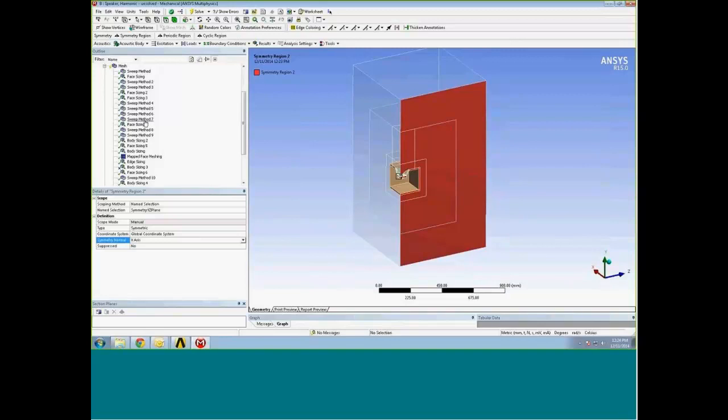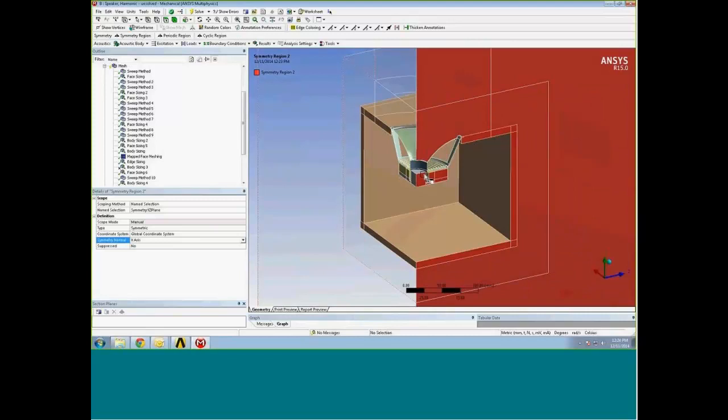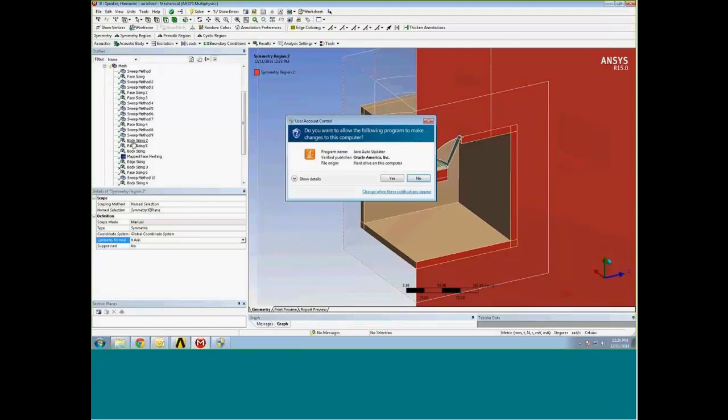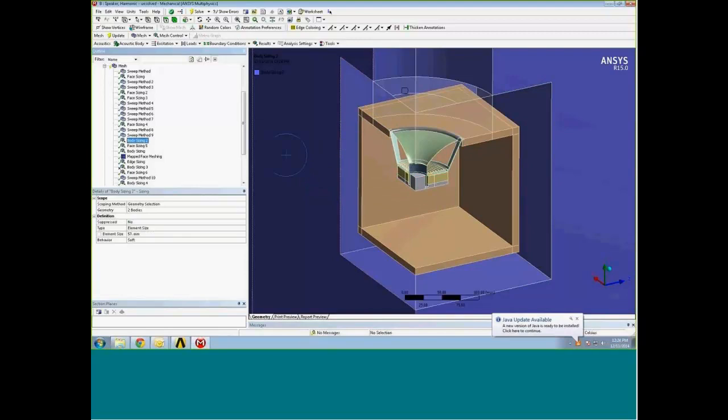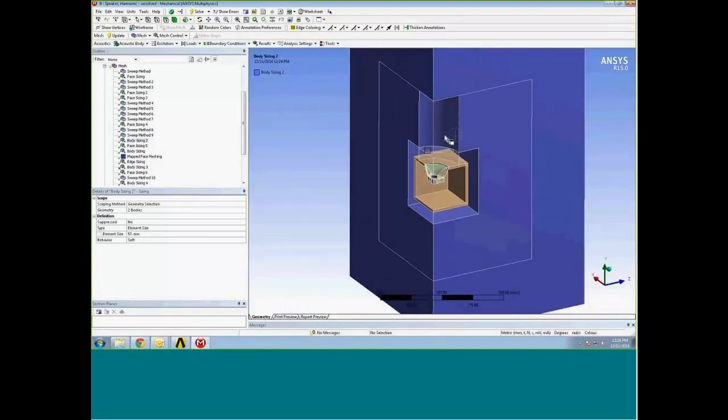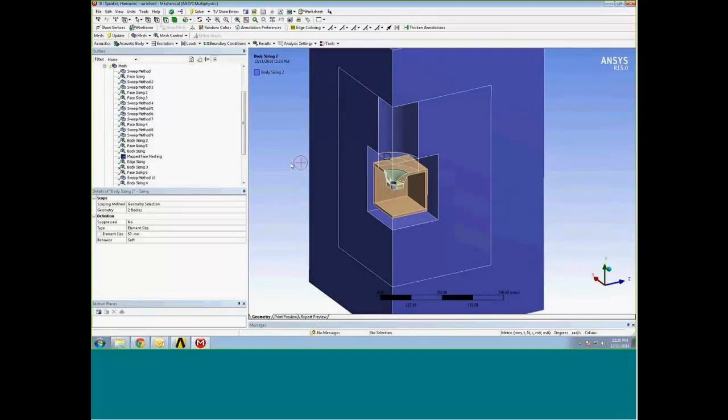The vast majority of these mesh controls that we have in here are used to define the sizing within the structural body. They need to have a relatively fine mesh to capture the modes in the structure. Now, for the acoustic domain, we have a certain size criteria that we should be using, and specifically, you need to have at least 6 elements per wavelength if you're using quadratic element types.